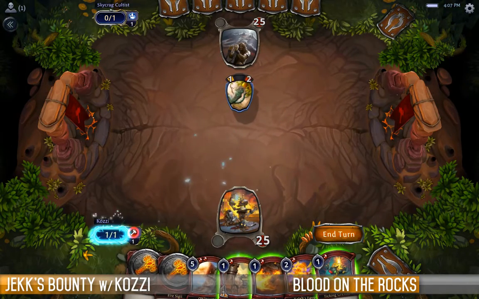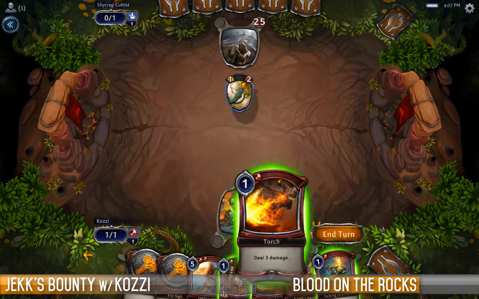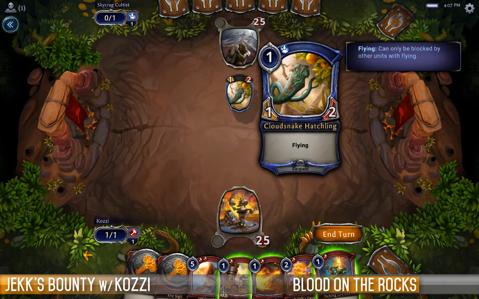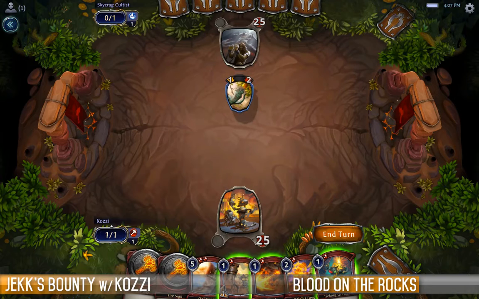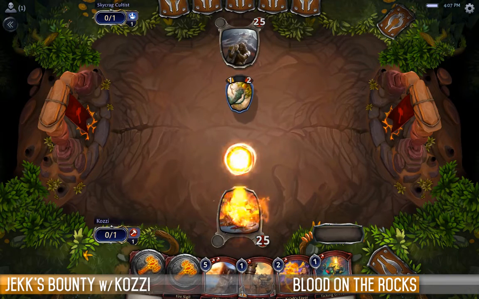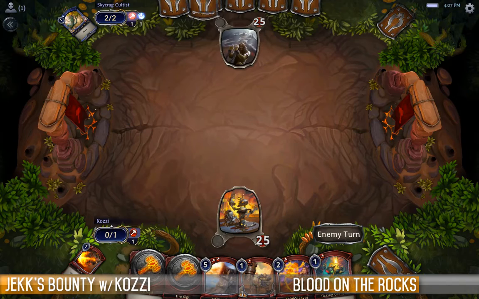Okay, so I have an early choice here. Knowing that they have the 2-cost equipment that could get this out of torch range, I need to decide whether I'm going to play my unit or use my burn on this cheap serpent. The reality is, if they do get it, that's generally me being dead, so I think we're just going to play it safe here and get rid of the snake.